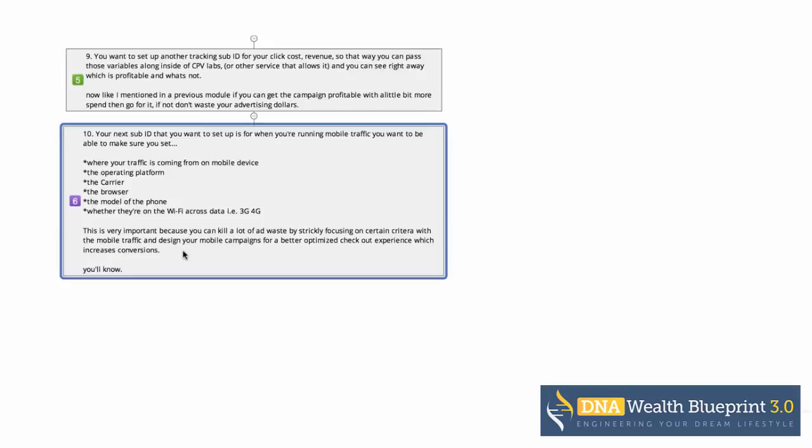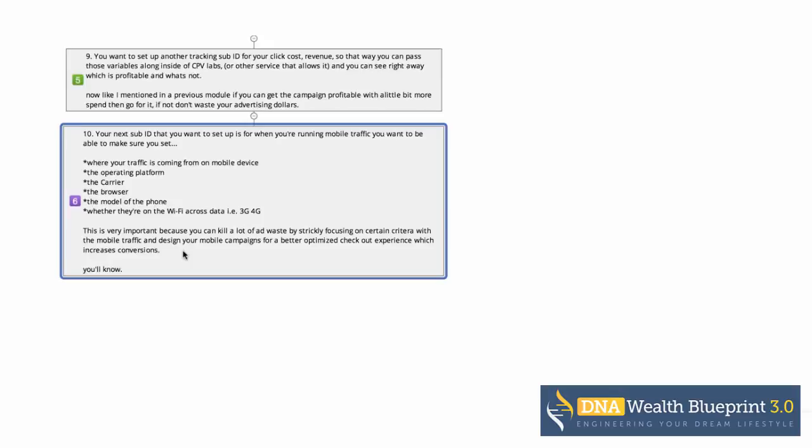In a nutshell, you'll know whether or not to create your campaigns so they're tablet optimized, iPhone 6 Plus mobile optimized, or Android, HTC, 4G. You'll know all of that data because you'll be able to look at your data.